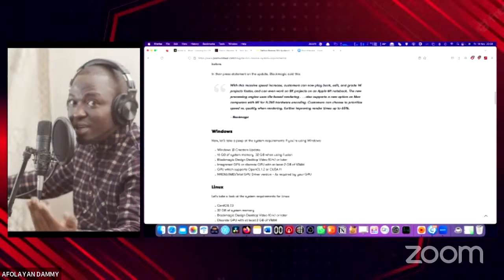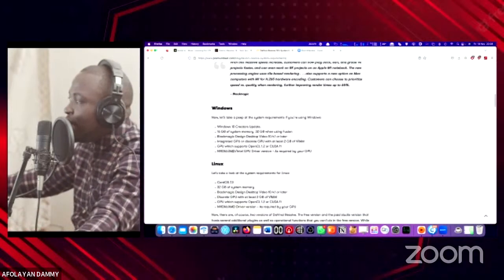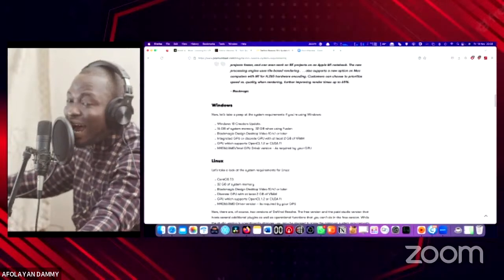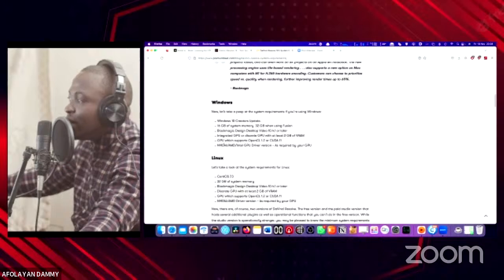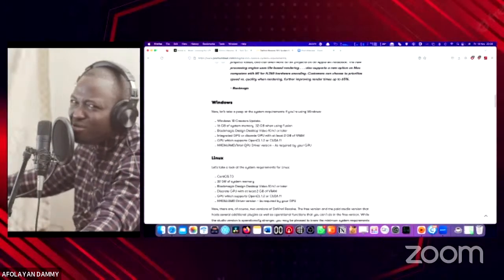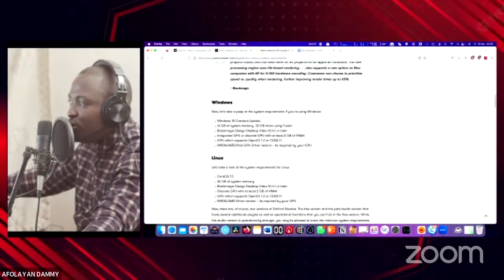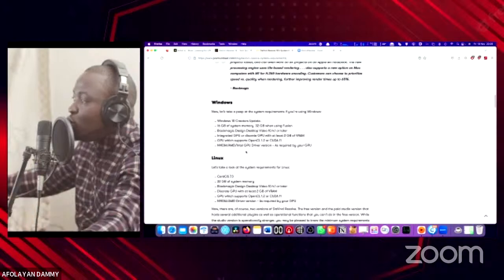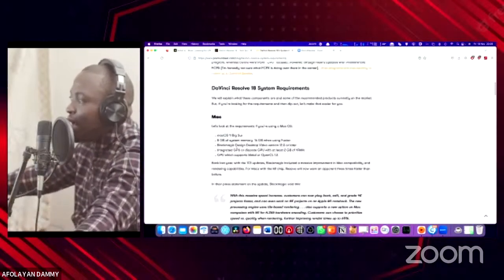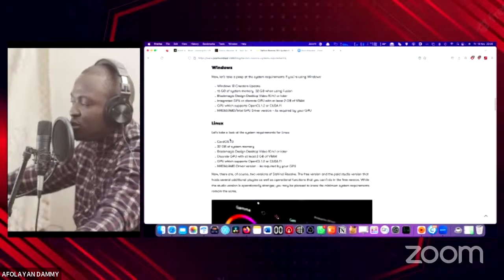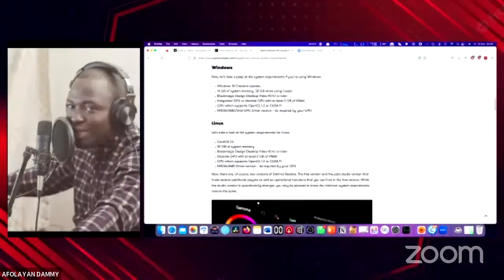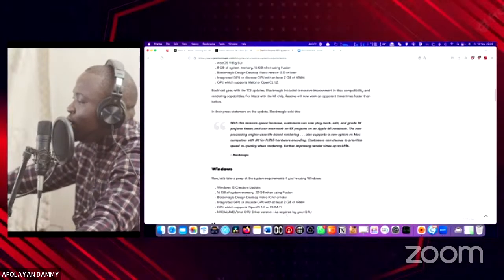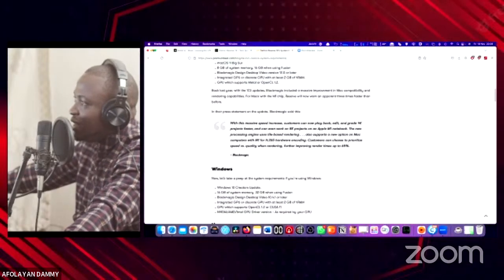That is not to say 16 gigabytes will not edit properly, all right? And then for Windows, you would actually need a discrete graphics card, something like NVIDIA, AMD, or Intel. I'm not so sure about Intel GPUs, but I know that NVIDIA has a whole lot of graphics cards that would work properly, and that is for Windows, all right? And that is on Windows and the Mac. For Linux, I really do not know so much about that operating system, so I will just stop on Mac and Windows. All right, so let me open DaVinci Resolve and then we can just get right into it.